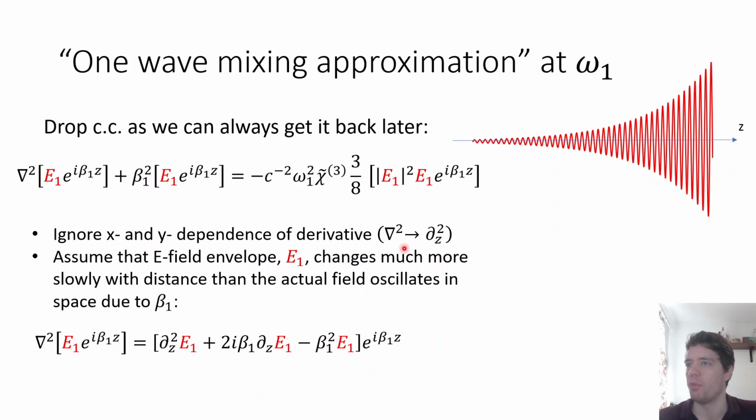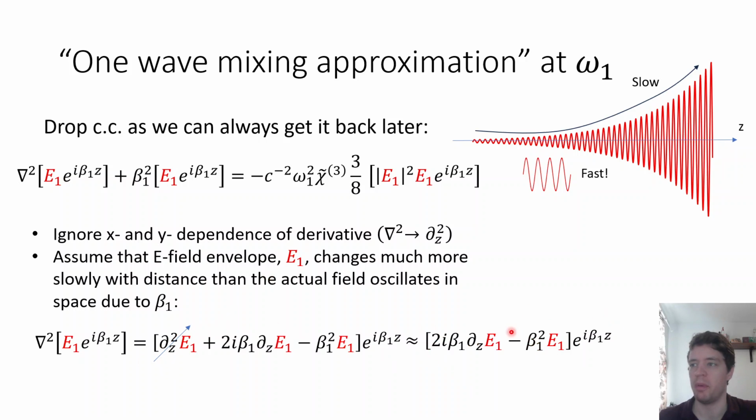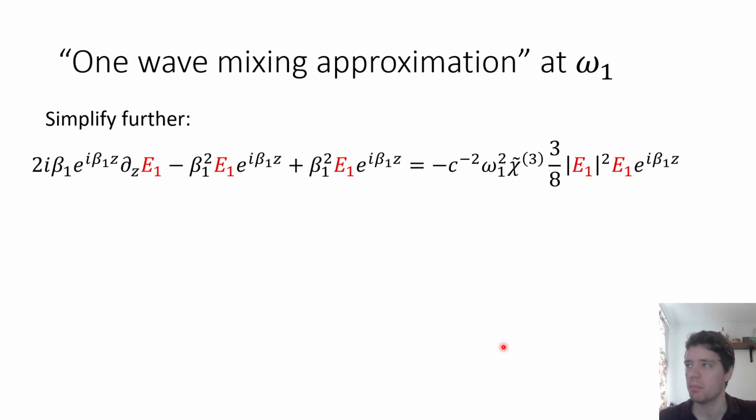Furthermore, we can also assume that any changes that are happening as we propagate through the medium are quite slow compared to the rate at which the field naturally oscillates. In other words, if the field grows as we move forward, then the overall change in the field is going to be quite slow compared to the rate at which it oscillates up and down naturally. I hope that makes sense. But the basic point is that this allows us to cancel out the second derivative in E, giving us an equation that only depends on the first derivative of the E field. Again, makes things a little bit simpler.